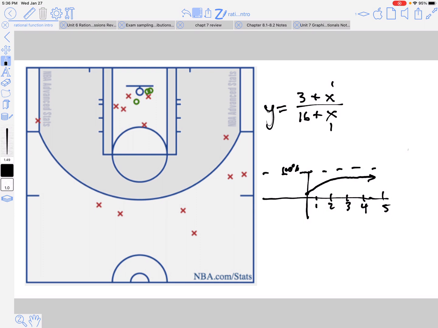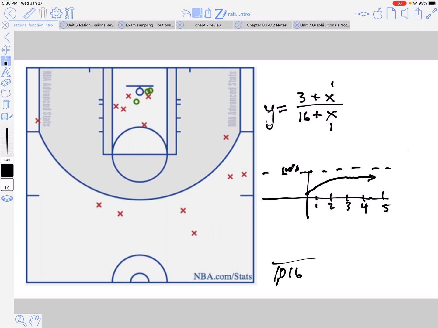And this is called an asymptote. This is actually a horizontal asymptote. It's an imaginary line that the graph is going to try to approach. It's going to get closer and closer to 100%, but this person will always be 13 off. So even if he makes the next 1 million, let's just do 1,000. He makes the next 1,000 shots.